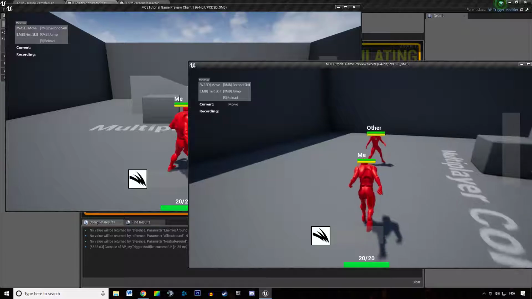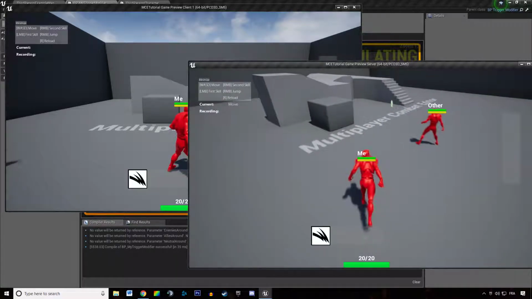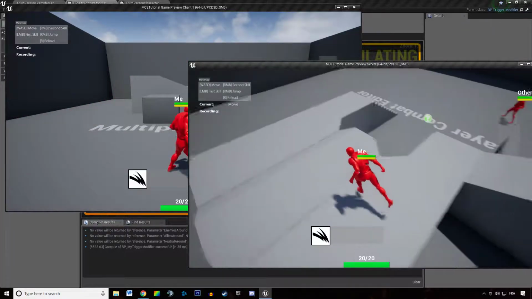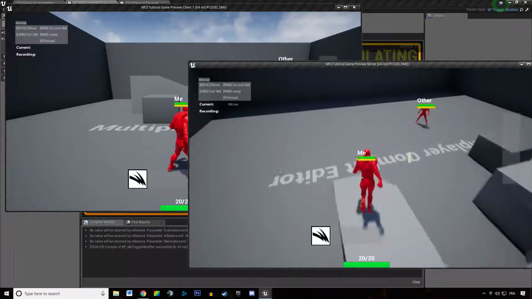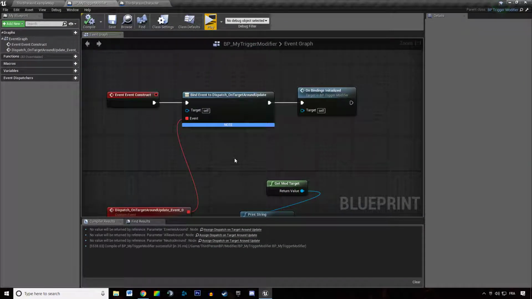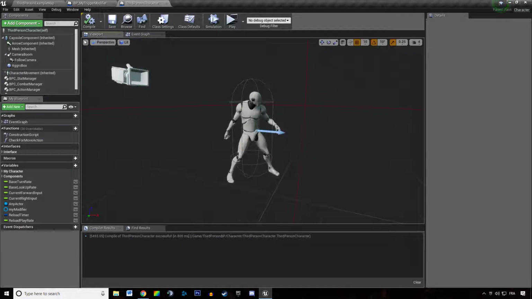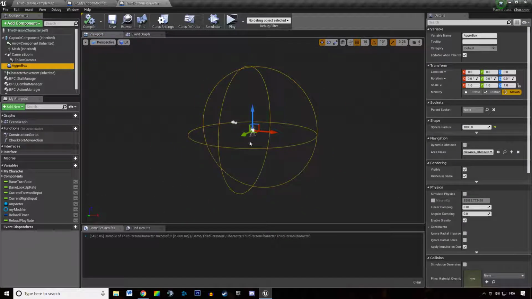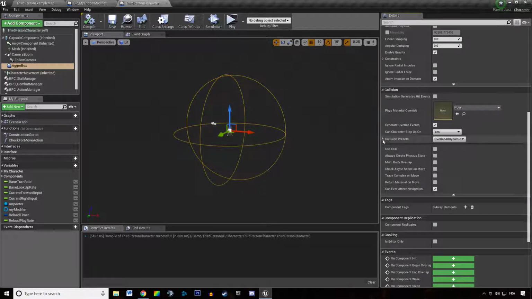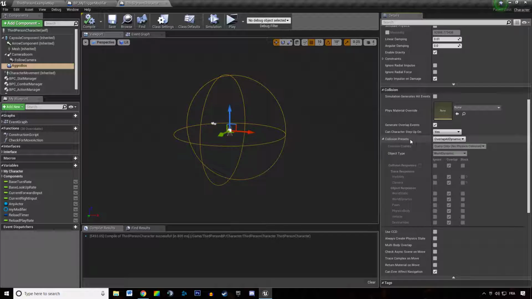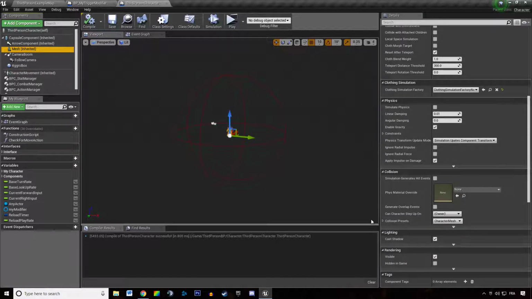And then, hey, it's not going to trigger. I think if it's not triggering, that's just because of a collision issue. So I'm just going to make sure that the box we added is reacting to our pawn. So what is it? It's a bug that says that it should react to all overlaps, and it generates overlaps events.